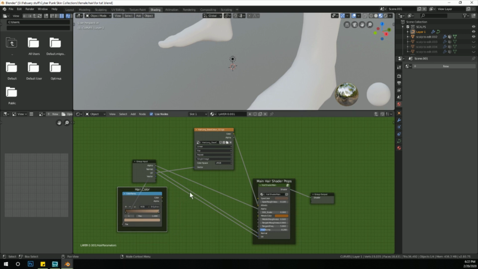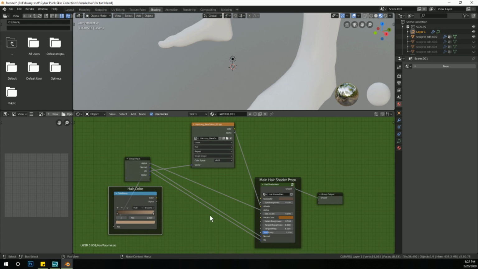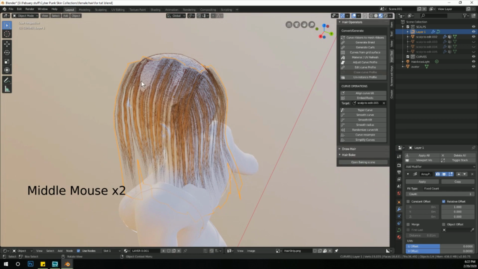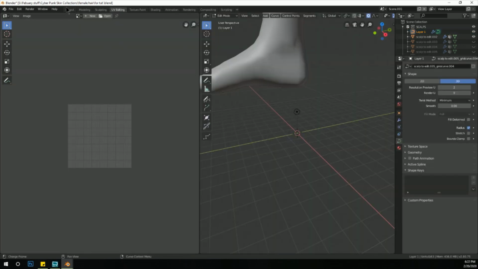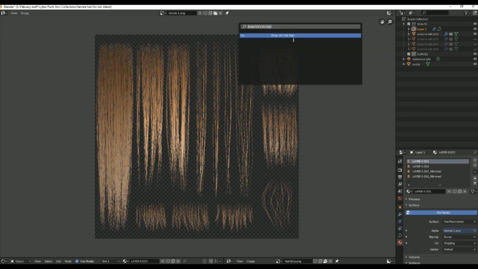So you can take a screenshot of this if you want to try to mimic what I'm doing. And then let's go back to layout. Now I want to change the UV editor. Oops, I'm going to just switch over to my other monitor here. Now I'm going to hit F3 and search for draw UV.